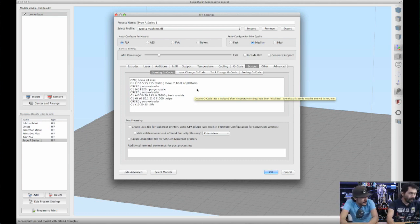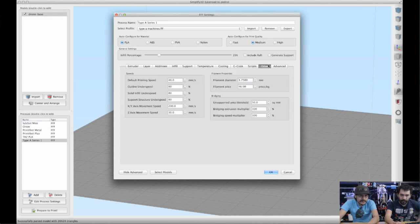And I think being able to do that is what allows you to do edge-to-edge printing, and of course this nice little wipe nozzle feature. It's very cool. And then this is where all the print setting stuff is. You want to talk a little bit about print speed?